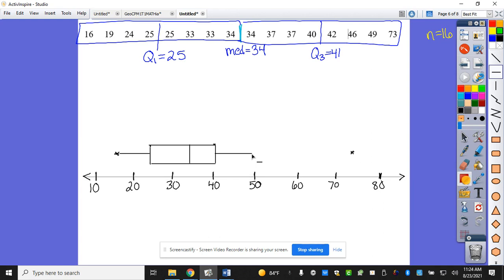What's our range there? 57. So the season where he scored the most was 57 more than the season where he scored the least. Does that seem like a very good description of him overall? Because that one out there is so different that maybe that's not the best description of talking about how consistent he is.